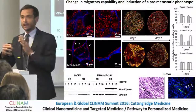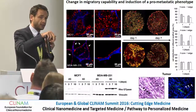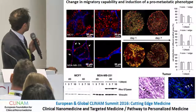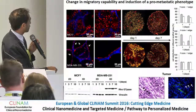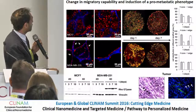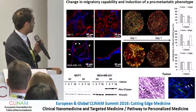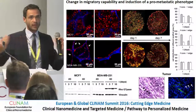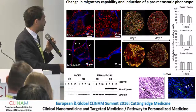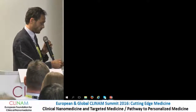And then the final one: obviously cancer cells do metastasize, especially when they are in very strong hypoxic conditions. What we saw here is a cross-section of a scaffold. You see in red the collagen, in yellow the cells. At day one, all the cells are clustered, also in this case in the middle. But over time, they migrate outward. They respond to the fact that there is a necrotic core that forms in the center. What did I do?